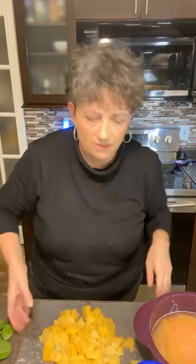This was a squash that I put in chunks like this. I just chopped the whole squash into chunks, popped it in the steamer, popped the lid on, and I don't even remember how long I cooked it. I think I would do like 5 or 10 minutes at a time and then check it. I don't remember. It was a few days ago.